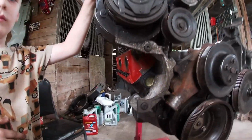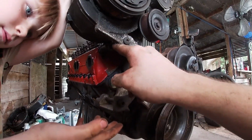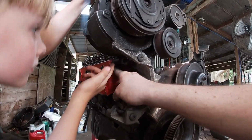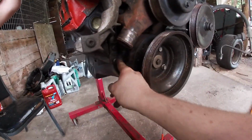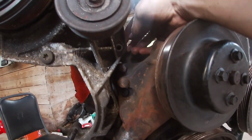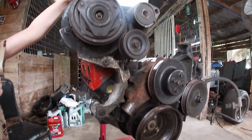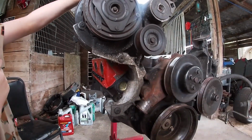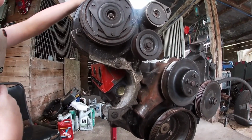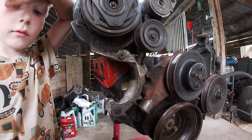Okay, we got super lucky. I was checking everything and it looked pretty grim, but this bolt here goes straight for that bolt in the back of the head. So we've got 1, 2, 3 here. We don't have a bolt in here at all, but I think we're gonna be just fine. It's just the tensioner and the AC compressor here. So we're just gonna send it and see what happens.